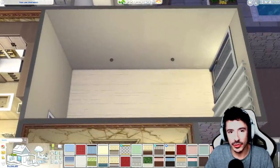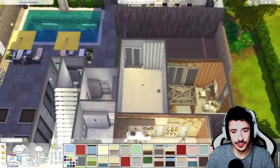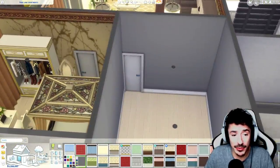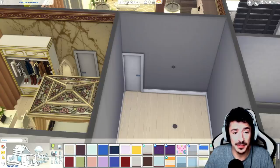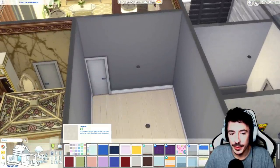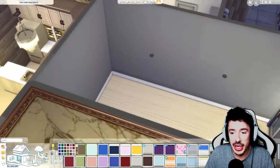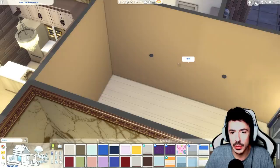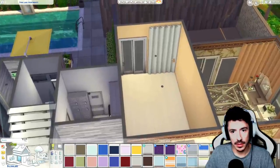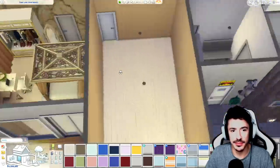I kind of preferred it in the grey. So maybe if I use that one actually in the grey. Let's have a look. Yeah, it needs to be warmer, for the main reason that this apartment is a bit warm. So I'm going to try and mix up a nice tone. Oh, that's not too bad, actually. And that's still modern. And then maybe we can go fresher and lighter with the furniture and stuff.